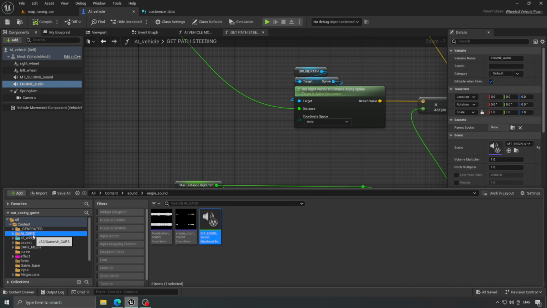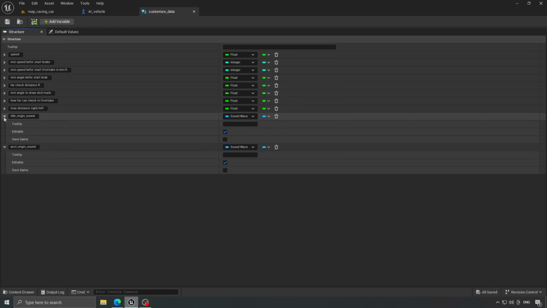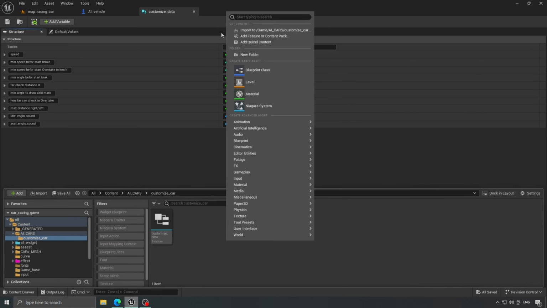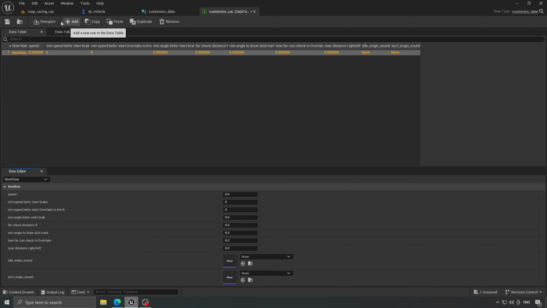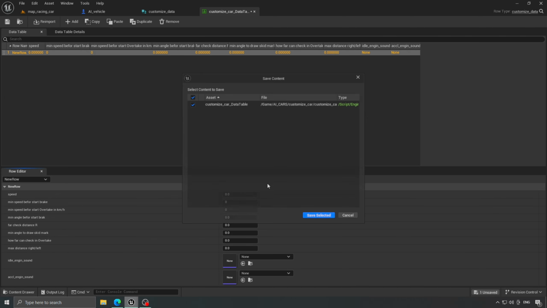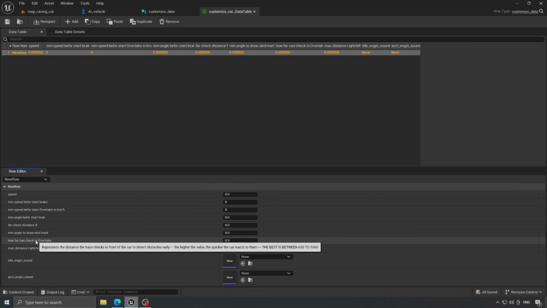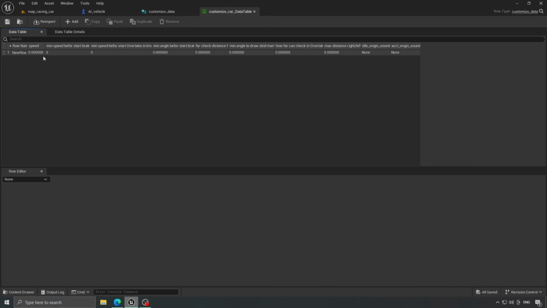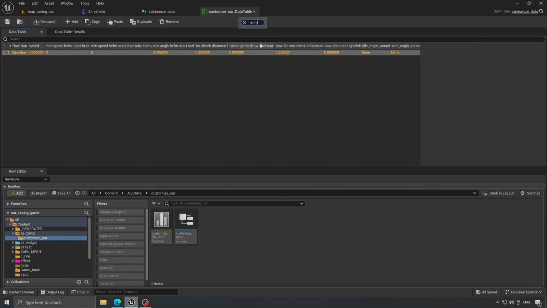Next, we'll create a new data table. If we create a new list here, you'll notice all these values are ready to be modified. You'll also see the notes I wrote for each variable, which makes things easier. Then, we'll create an enumeration to name each type of car we're working on.